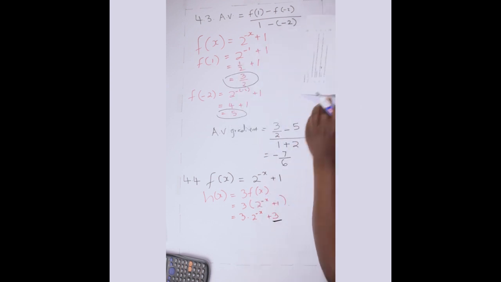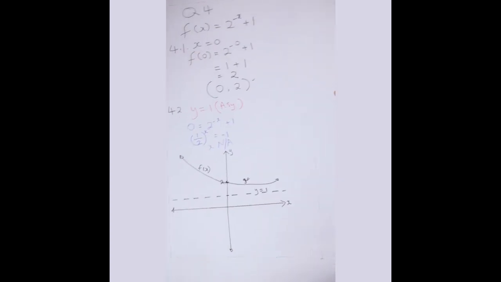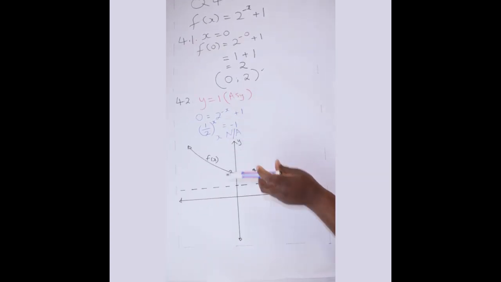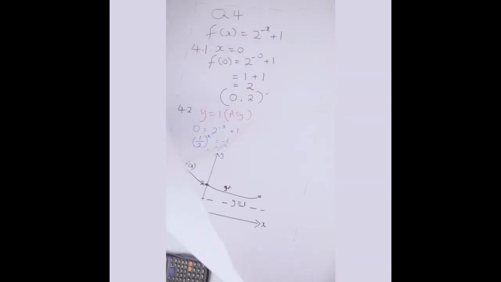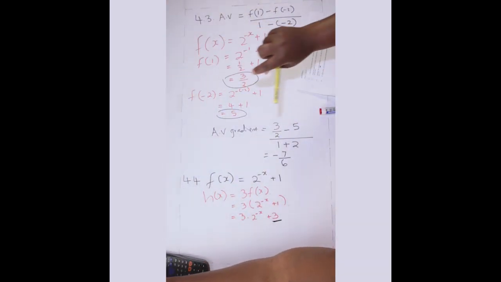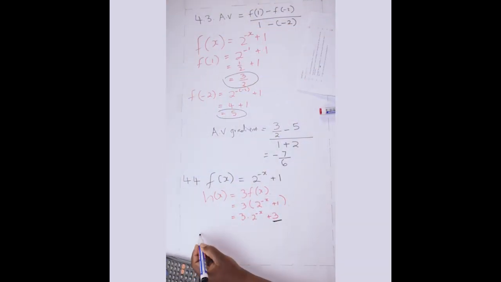Can you guys see that now your asymptote has moved from y equals 1 that we have found in 4.2, or that we have used to draw a graph in 4.2. So now it has shifted, or it has moved to be a 3. Now you just come and say y equals 3 is the equation of your asymptotes. In that way, you could have found your marks. That is the end of question number 4. And I guess you have understood it.